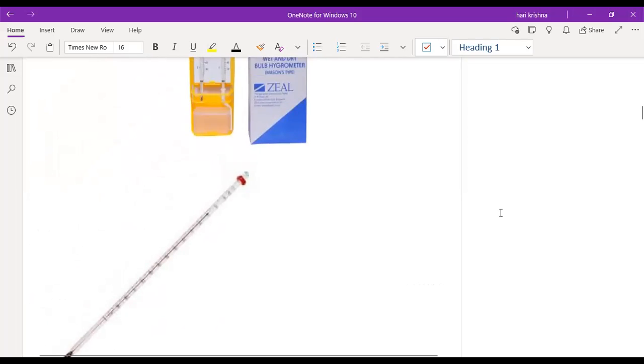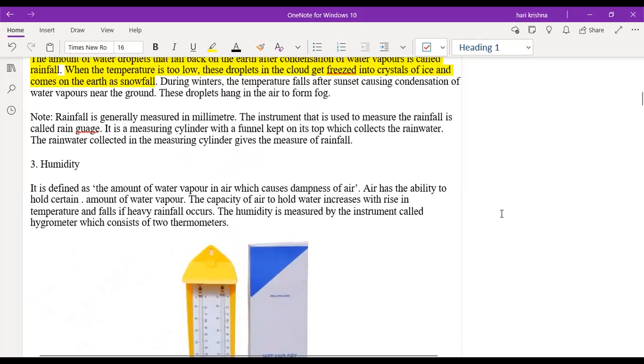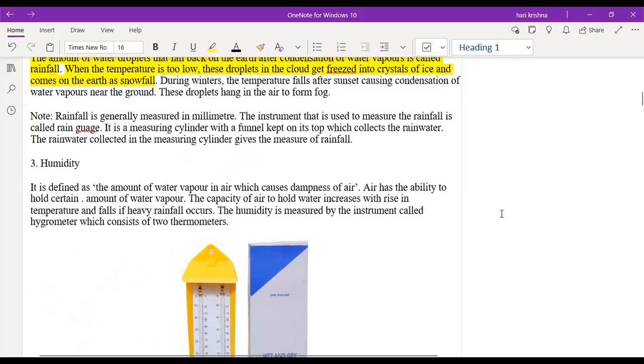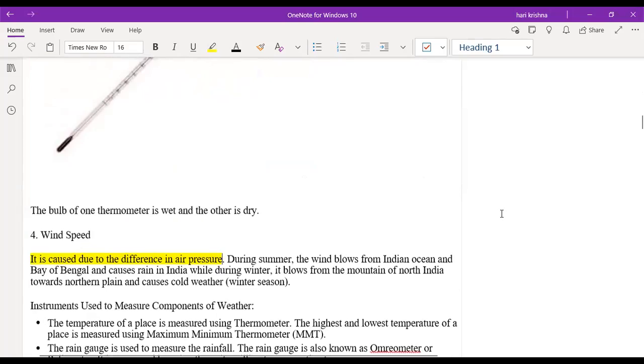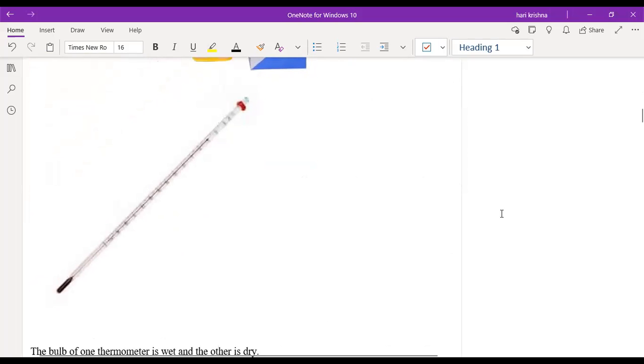And the rainfall also happened due to the pressure difference only. Okay, sir. So in India's case, when will you get the rainfall? When will we get the start of the rainy season? Do you know the word monsoon? Sir, June or July we will get the rainfall, right? Yes, sir, because of the southwest monsoon.